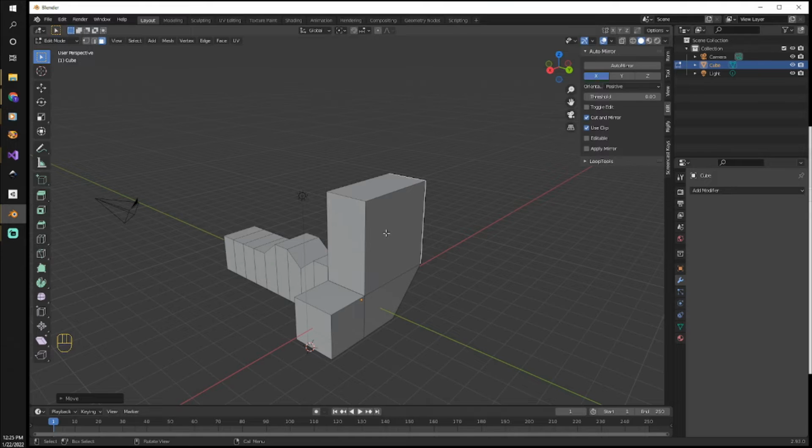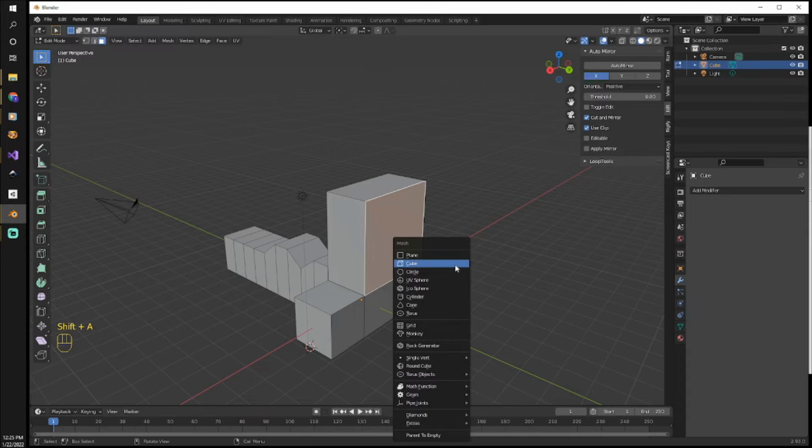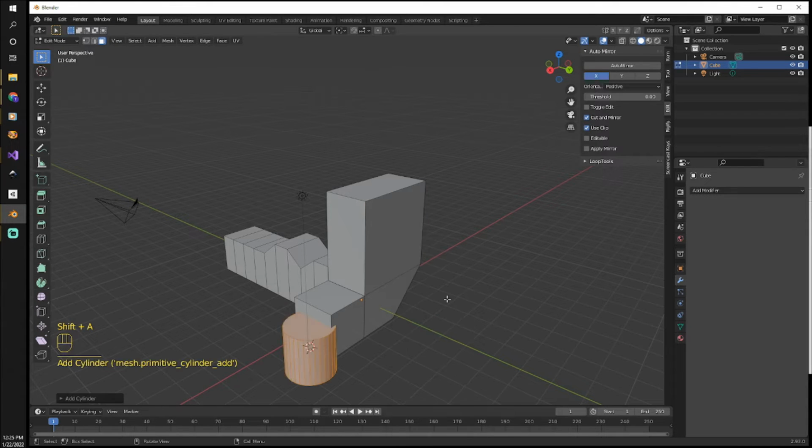So if I'm in edit mode, I'll select this and I hit Shift A, and I'm going to add a cylinder just so we can tell the difference. And you'll notice it added the cylinder. And if we look in the upper right hand corner, we'll see this hierarchy. We see our camera, we see our cube, which is what it default names, and that's all we see. Our cylinder is part of this object.